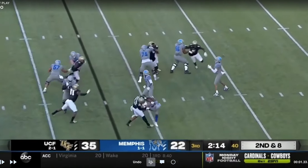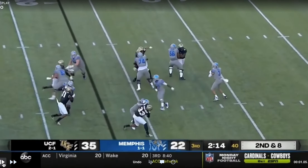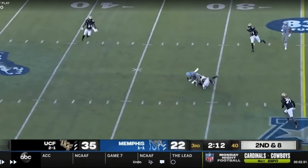Here's what I believe is a third-level RPO — you're probably looking at the safety here. This is one you'll see sometimes when you're playing quarters teams. Sometimes the safety's got number two, number two blocks, and you're showing run to that side. He'll come to fill in the alley, and that leaves a hole behind him for the post. So right here, pull it — there's the hole he left.